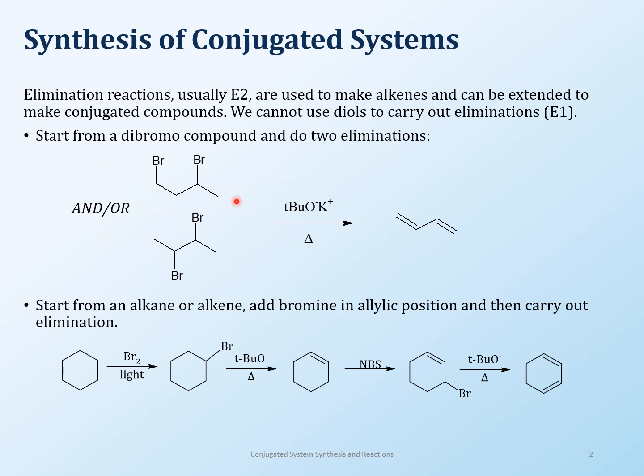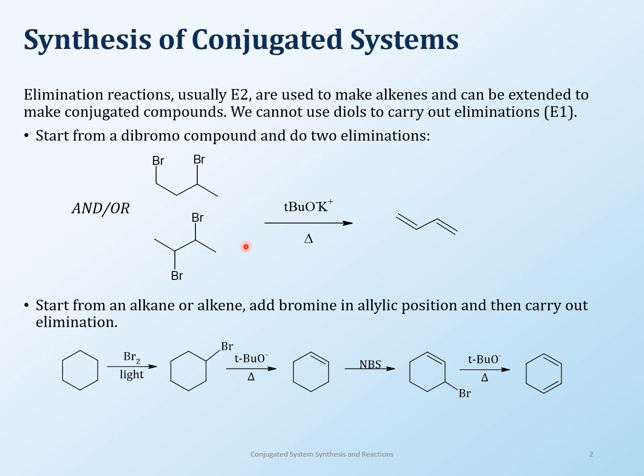In this case, you don't have much choice anyway, right? Because we have only 4 carbons. But even if you had 5 carbons in this one, you would still get a conjugated system because a conjugated system is more stable. So that is the goal generally for any kind of compound, to be more stable. Here you can take any of these halides and do an elimination. Again, heat is going to promote eliminations, especially the E2 kind. Even E1 they promote, but anyhow, and then you get a conjugated system here.